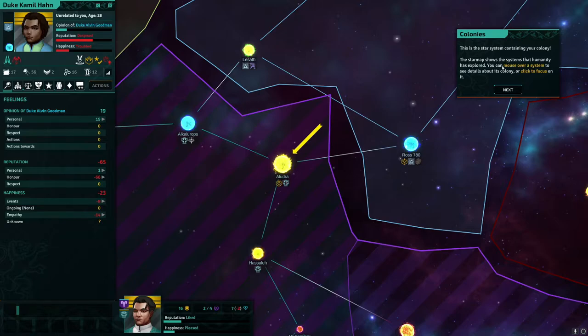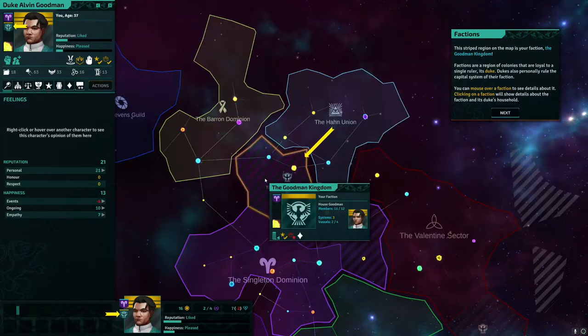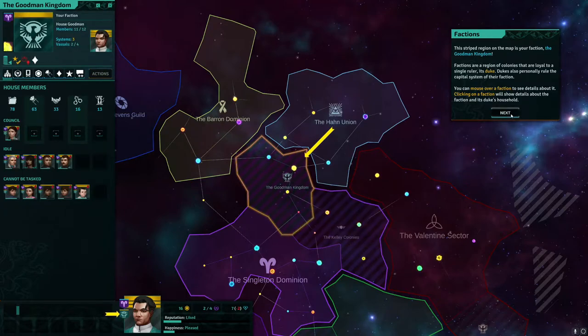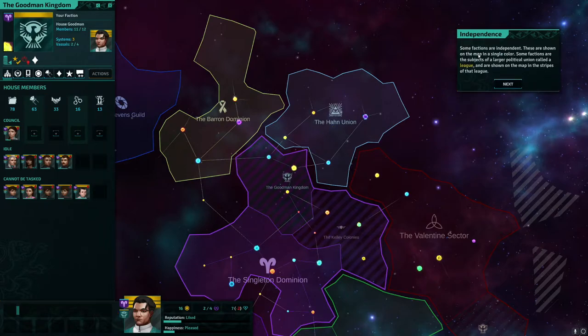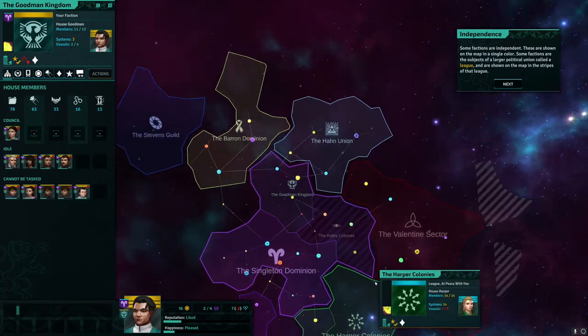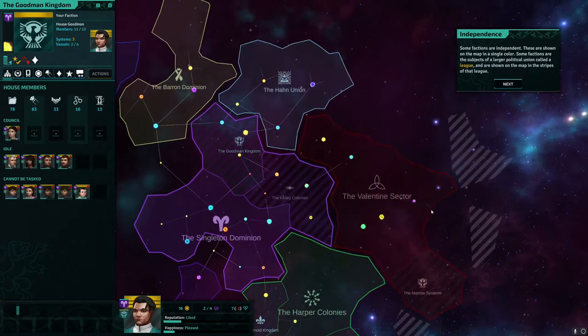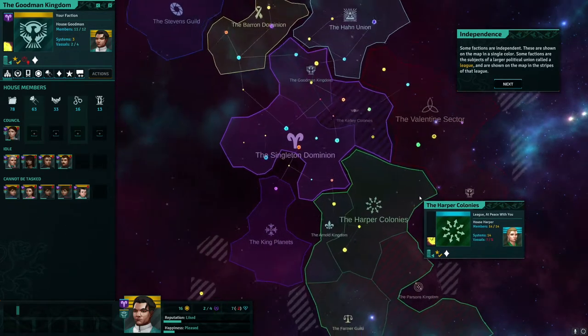So our map shows the systems that humanity has explored. Is our faction the Goodman Kingdom? Factions are a region of colonies that are loyal to a single ruler, its duke. Dukes also personally rule the capital system of their faction. You can mouse over a faction to see details about it, such as the household and its duke's household. Some factions are independent. They show on the map in a single color. Some factions are the subjects of a larger political unit called a league and are shown on the map in stripes of that league.